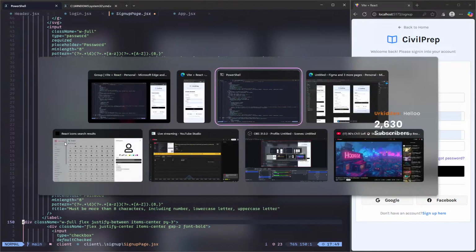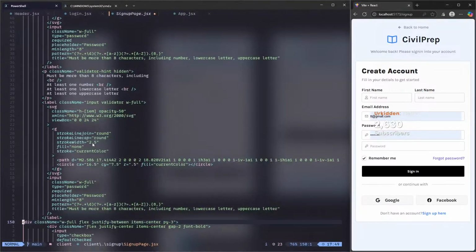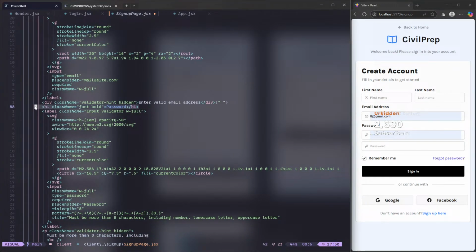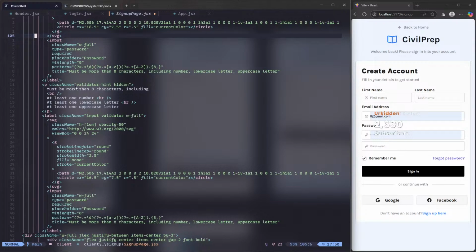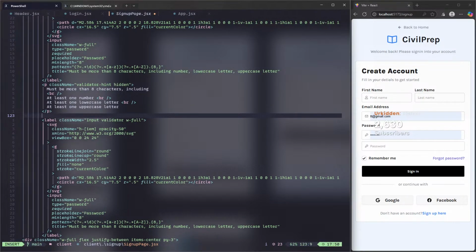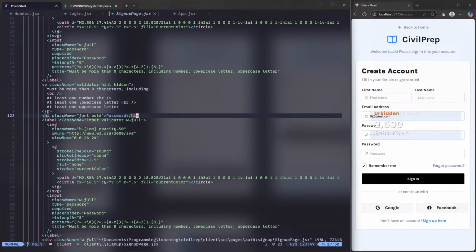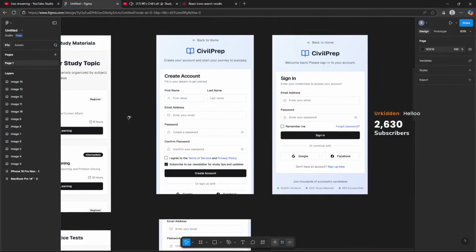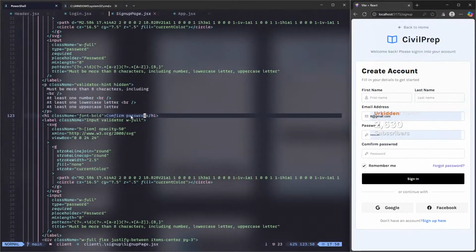To password. Let's see, confirm password. Let's add this in here. But instead we just say confirm password. Confirm password. Are we doing it right? Yes.